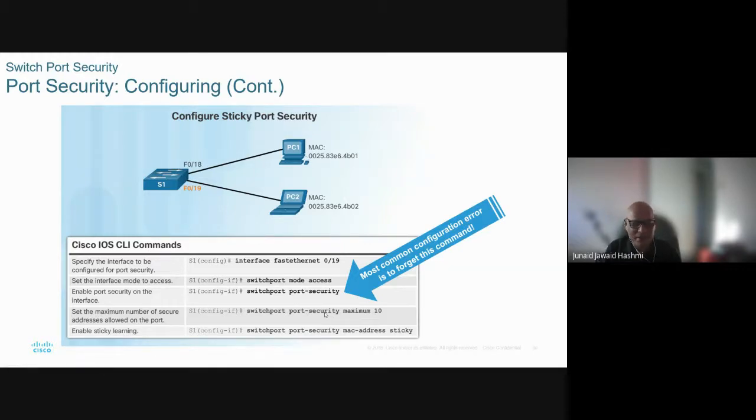Usually it is just one address, because you're not going to connect 10 different devices to one port. You connect one device and this device always stays there. But just in case, you can increase the maximum. Okay. And then this is the command that enables sticky learning: switchport port-security mac-address sticky. That's all.